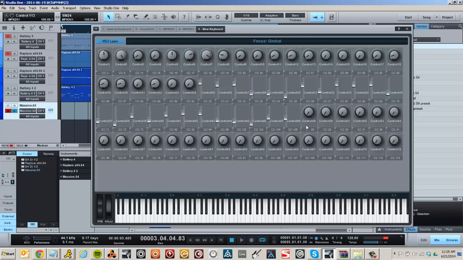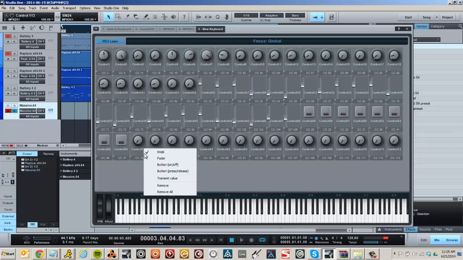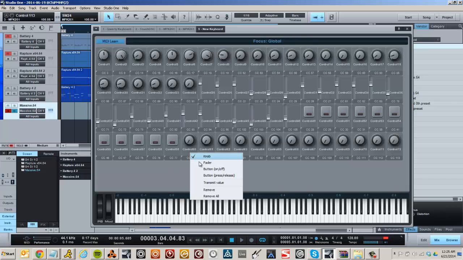Now remember, the last one we did was the switches. We're going to right click on those, and we're going to turn them to button on off. Alright, button on off for all 3 banks of the switches. Button on off, button on off, button on off.